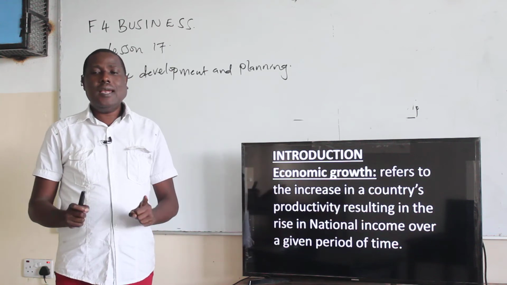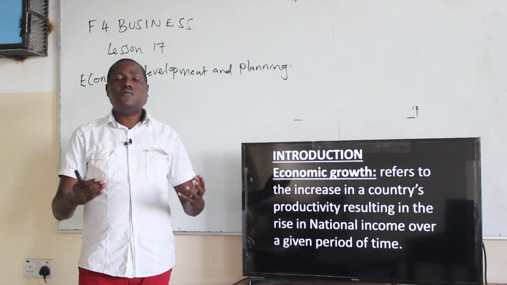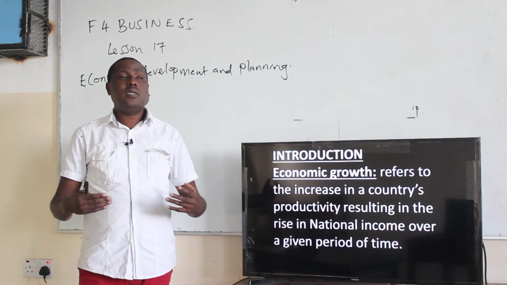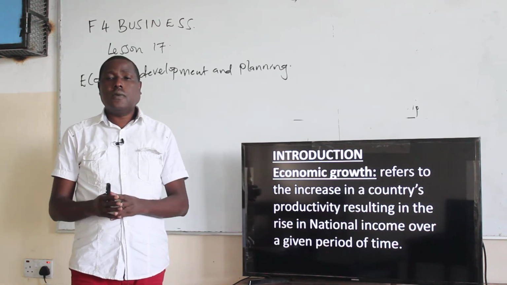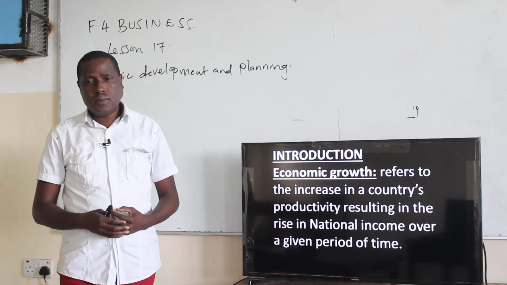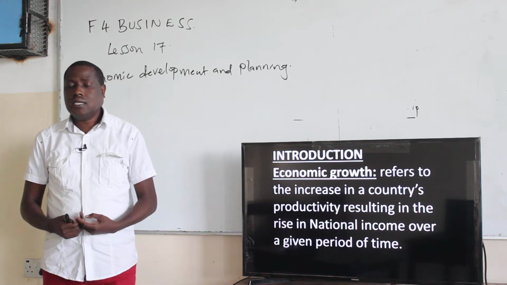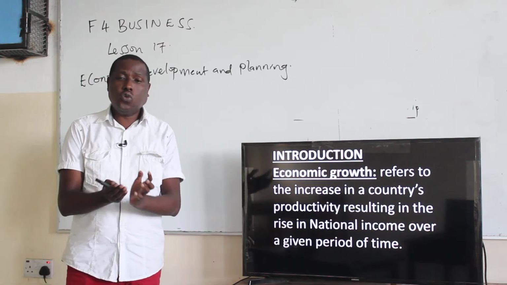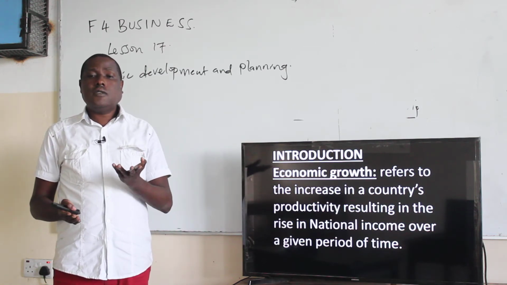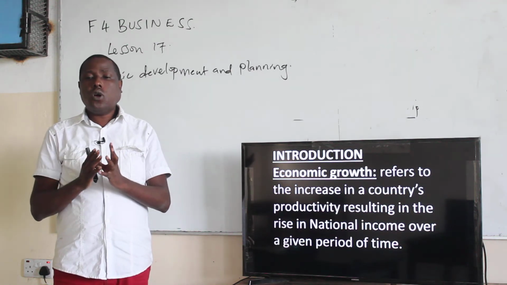remember we said national income refers to the total value of output in monetary terms. When you look at the factors of production, the rewards they get, whatever we pay them, when we earn, we get national income. So we are saying now, if these people are going to work, their productivity increases, then we'll experience economic growth.